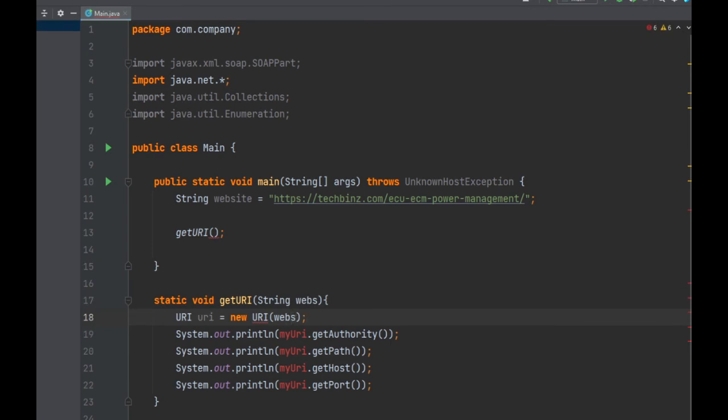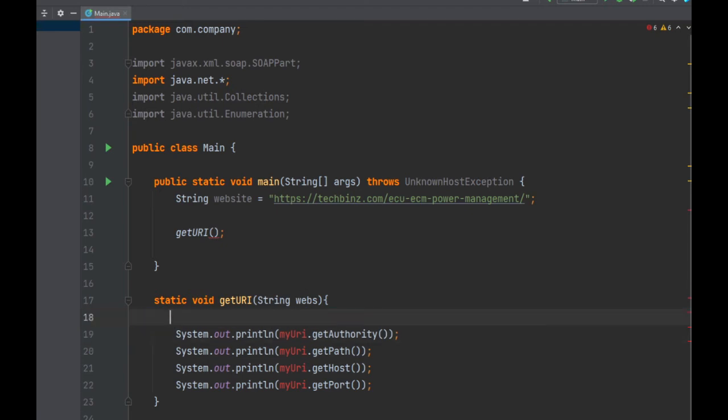We cannot pass a string directly as an argument, because URI needs a website and cannot be created as one.